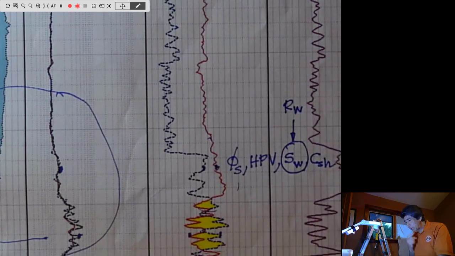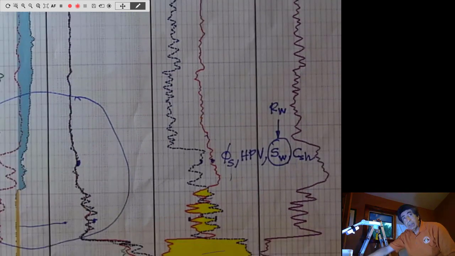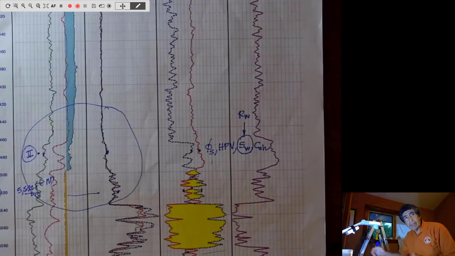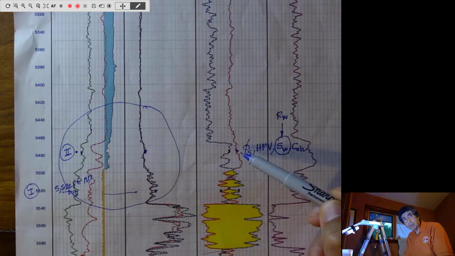And so we're going to have to go to the water saturated portion of the well to be able to calculate RW. And the second point that I want to make here, which is very important, is that to follow with this technique, we have to find a place where we have a pure shale. And again, the pure shale has to be designated such that the properties of that pure shale have to be the same properties of the interbedded shale layers that we have in this shale-laminated sandstone.